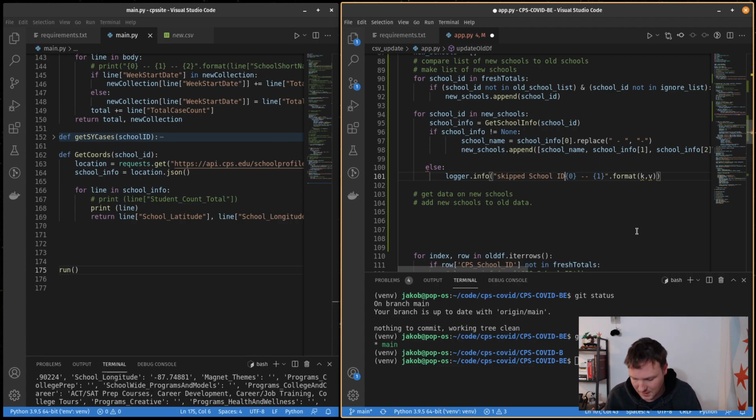School ID. So that should log that we've skipped that school ID. Okay.